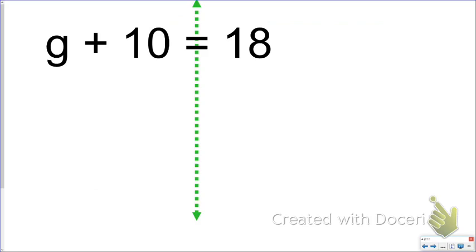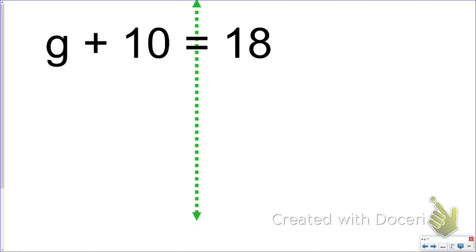So let's just dive right in and start showing you how to apply the additive inverse to solve for the variable. We'll start with something really easy. The temptation is that kids look at this and go, okay, some number plus 10 is equal to 18. Well, g has to be equal to 8. And that's great. If you can do that in your head, that's awesome. But we also want to show you how to use the additive inverse property so that you can solve equations that are a little more difficult to do in your head.